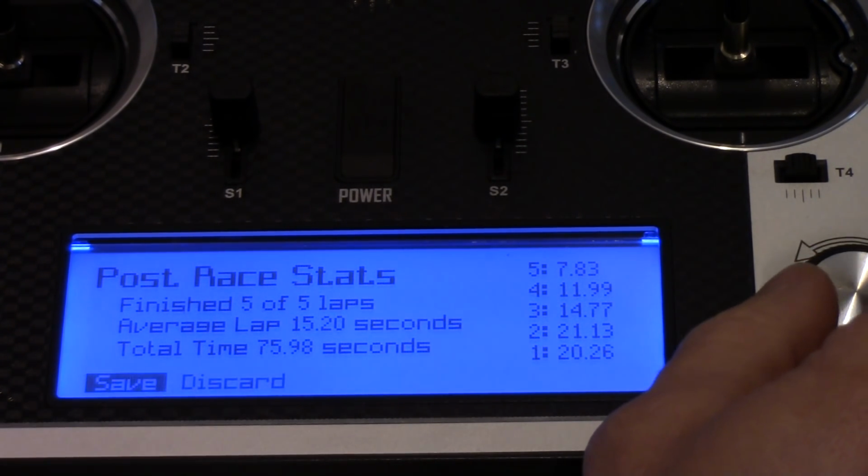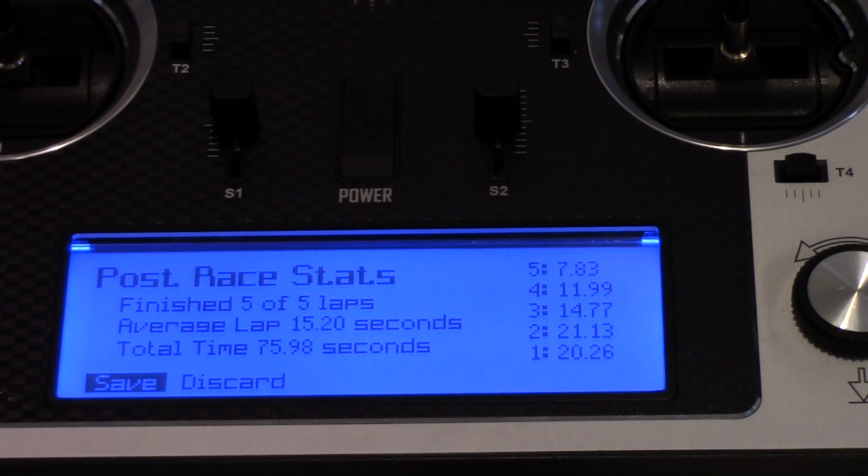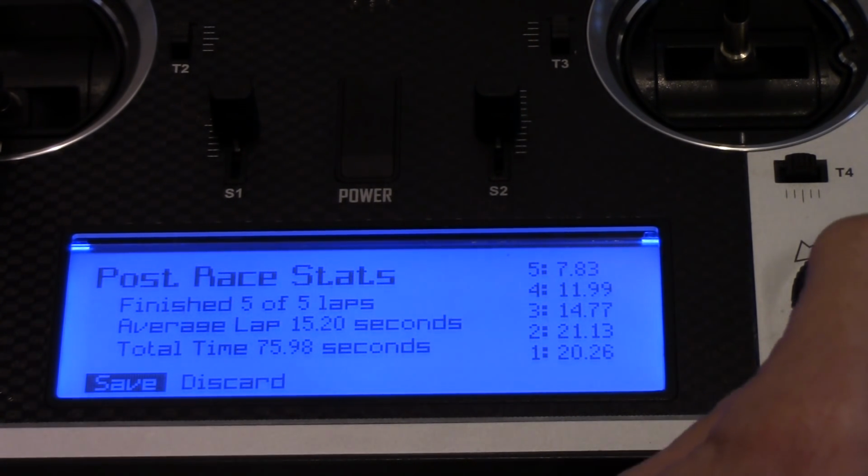You can use your plus and minus keys and choose one of these options. Whenever you hit the save, it creates a CSV file on your SD card called laptime.csv. It contains the date and time of the race, the lap number, the total laps that you're going to run, the lap time, and there's a provision in there for the average throttle during that lap, but it does not function yet on the 1.0 release, so it is zero in the CSV file. So I'm going to go ahead and disarm my quad like I normally would do at the end of a race, and I'm going to save this race.